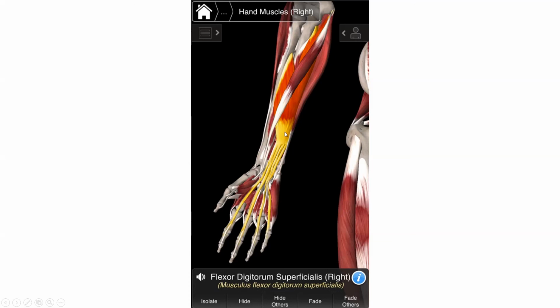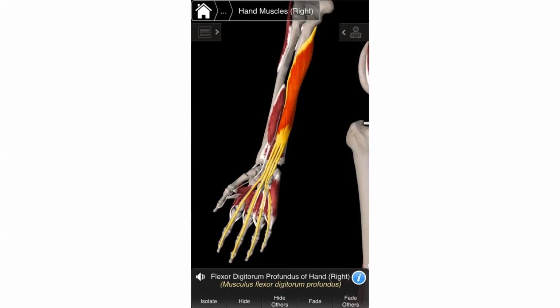So those are the actions of Flexor Digitorum Superficialis: radiocarpal wrist flexion, metacarpophalangeal flexion on digits 2 through 5, and then flexion of the PIP joints of digits 2 through 5 as well. And if we take off superficialis and go to a deeper layer of muscle, then we can see Flexor Digitorum Profundus. Profundus originates from the proximal two-thirds of the ulna, as well as the interosseous membrane, but importantly, Flexor Digitorum Profundus inserts all the way down on the distal phalanx of digits 2 through 5. So it has all the same actions of Flexor Digitorum Superficialis, except that because it inserts more distally into that distal phalanx, it is also a flexor at the DIP joints of digits 2 through 5.